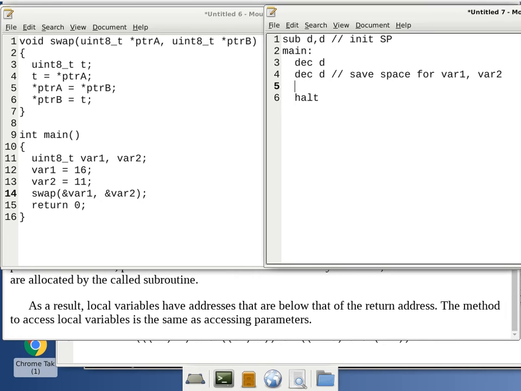Now, if you assume that we have just done a control R with the simulator, then they have initial values of zeros. Yes? Can you explain decrement D line 3? It decreases the value of register D by 1.